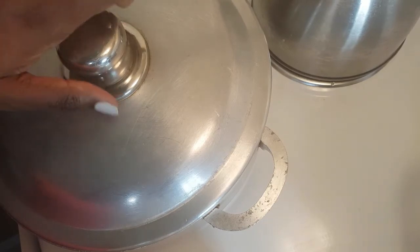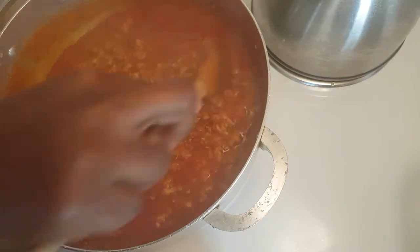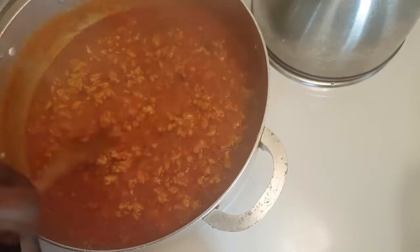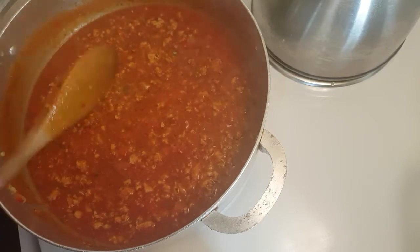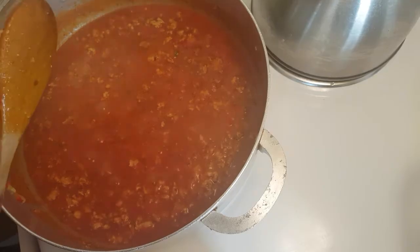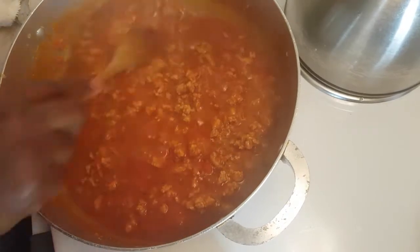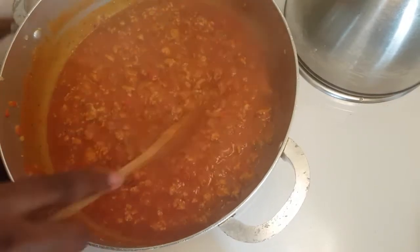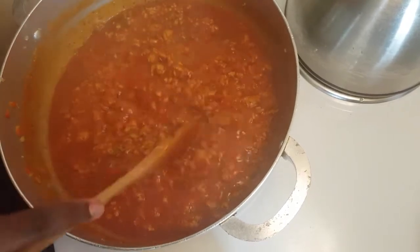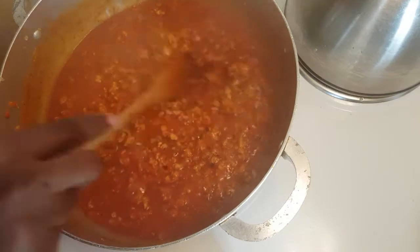Let's check on our meat sauce. You're going to cook this until you see the oil start coming from that tomato and the meat — that's when you know it is ready. They still need to cook a few more minutes until the pasta is ready. You want it to look like this, where you see the tomato pieces and everything start forming that oil on top — this is ready, guys. I'll taste it to check the salt — yep, perfect. Let me lower that flame.